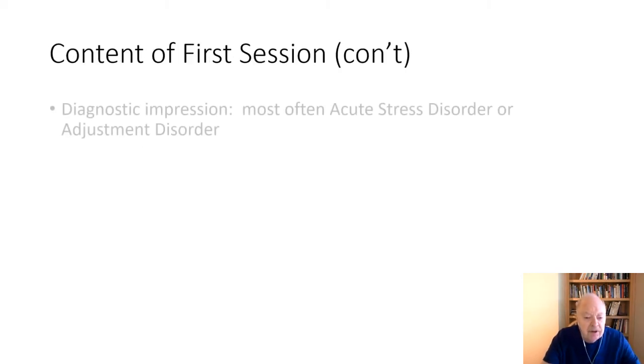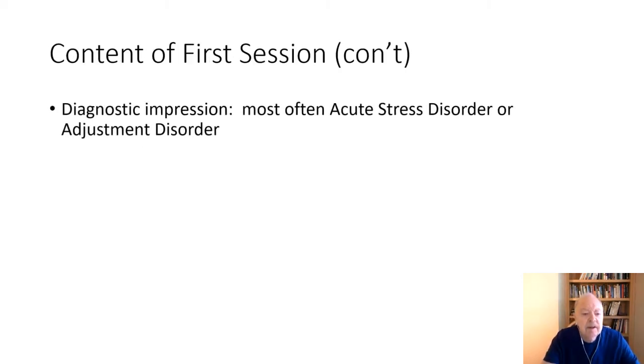What else do we do? A few other things in the first session. We're going to try and come up with a diagnostic assessment, and whatever it is, it is. So if a client has had a stressful event and now they're mostly depressed with a lot of the vegetative signs of depression, like anhedonia, difficulty concentrating or focusing, difficulty making small everyday decisions, loss of appetite, these kind of things, then the diagnosis would be major depression. It is what it is.